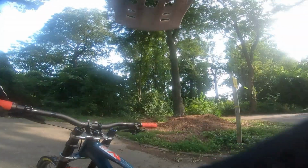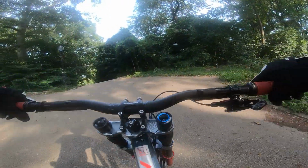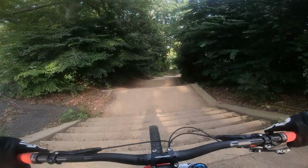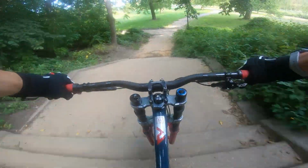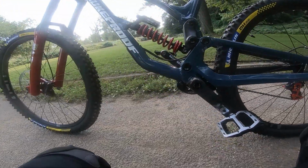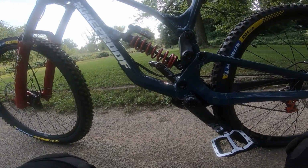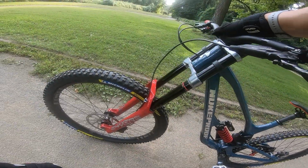Let's hope there's nobody around. That's it. Send her. Ooh, that one was hooked to flat. Preliminary shows that I bottomed out my rear suspension from just that and used up about 180 mils.